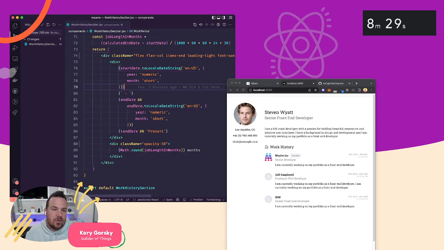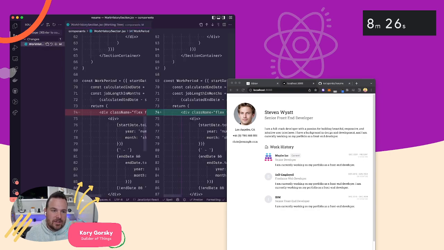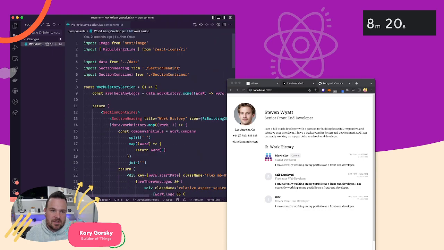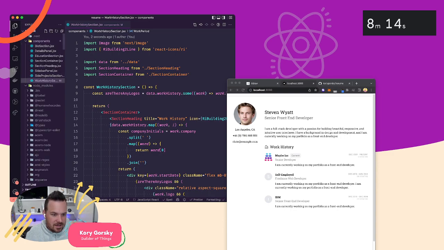All right, so we're gonna take this work history section, and I think we're just gonna duplicate it for right now. So if we go over to our files and we duplicate this, duplicate. Where are we? There's about 10 minutes left. Let's see if we can get the side project section in place. That didn't work. Duplicate. There we go.